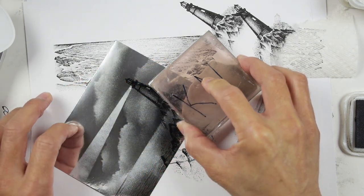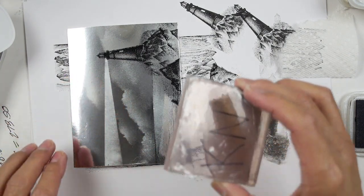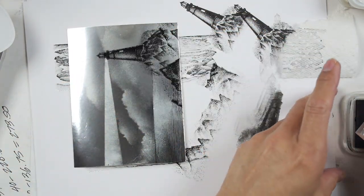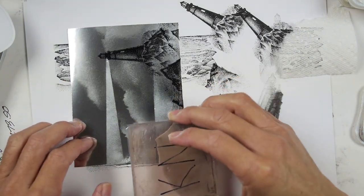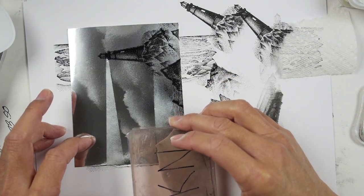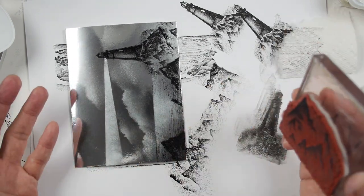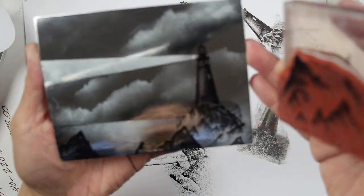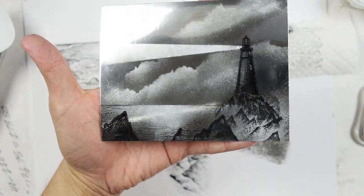Okay. Again, we're stamping over some wet ink that's already been applied. So when you touch, it's not so delicate, but just be mindful of it. So when I'm going like this, okay, just don't move it. All right, so we have that. That has a different type of look to it, doesn't it?